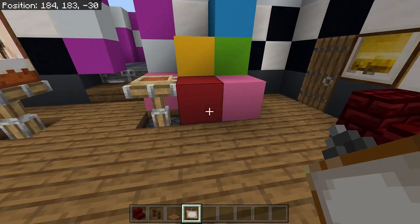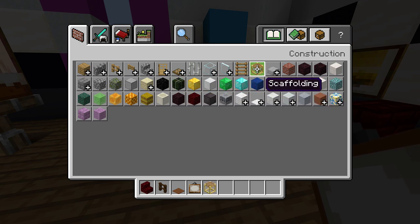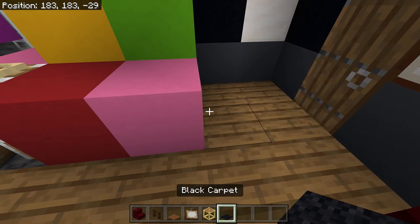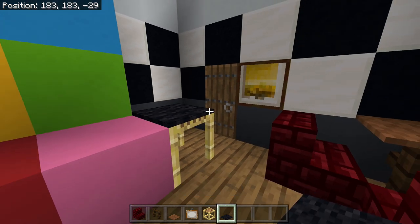There we go. And then I'm pretty sure I have scaffolding and a black carpet in here. So scaffolding, and we're also going to need a black carpet. And I believe I put it right here. Yeah, I think I put it right here in front of the door when you come out.